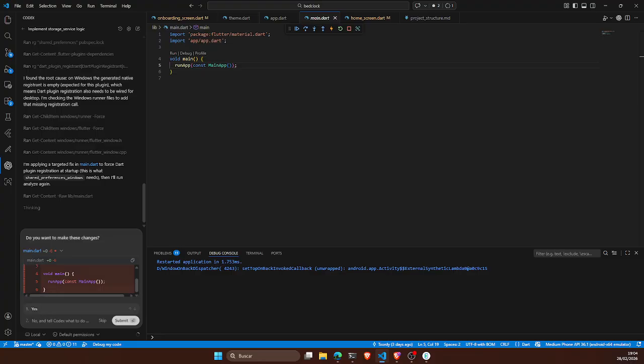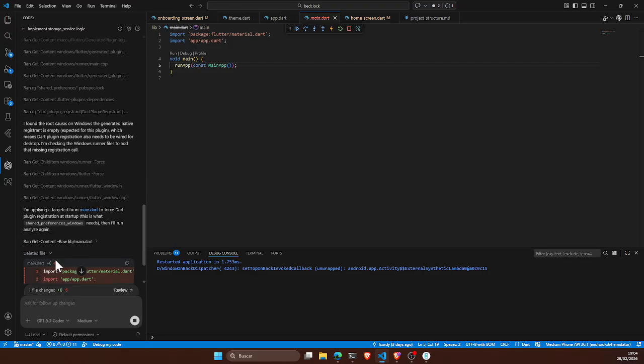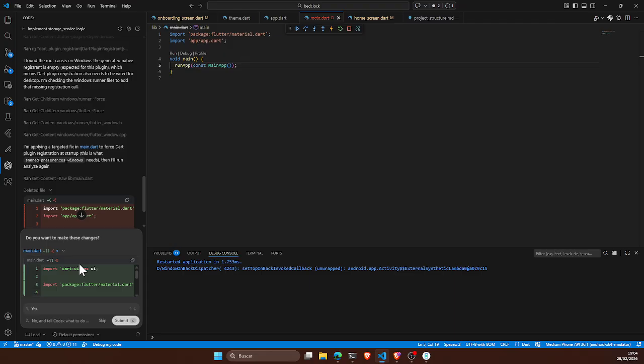Yeah, I'm not sure why it's removing all that. I'll go with yes, but I'm not sure why. Okay, it's getting it again, and before running the application, it ensures that everything is initialized.